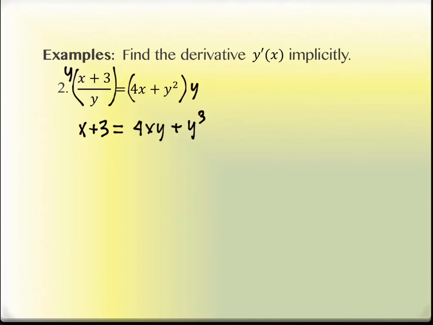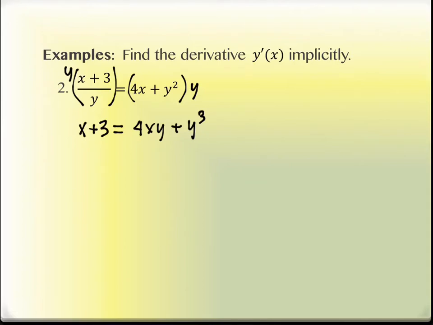Now, I eliminated the quotient rule on the left, but in reality, I introduced a product rule on the right. This is now a product of two variables. Do you see that? So there is give and take in doing so. It's not like I just get out of everything scot-free. There is a little bit more complication on the right because I did that. But I still think it's probably easier than we would have had to do if we worked on just the left. So we can take our derivative.